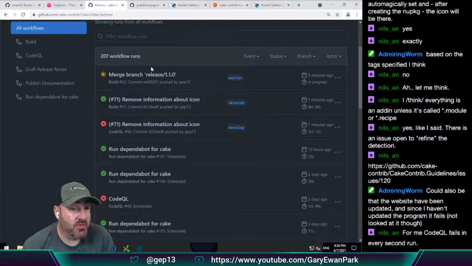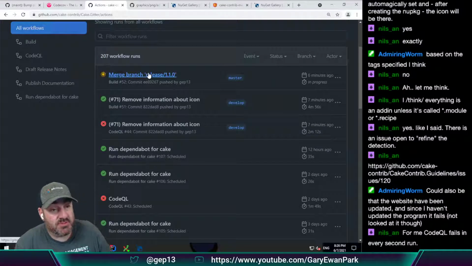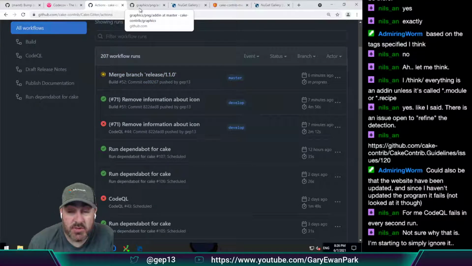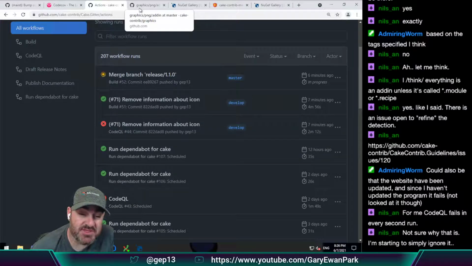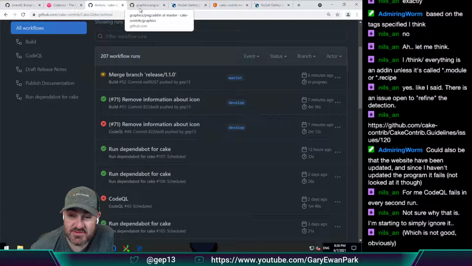The one I'm interested in, obviously, is this release build. If this one works, we can merge the release. See, that's not a good position to be, though, Nils, if you kind of want to rely on it, don't you? But it's, yeah, exactly. Yeah, we're on the same page.